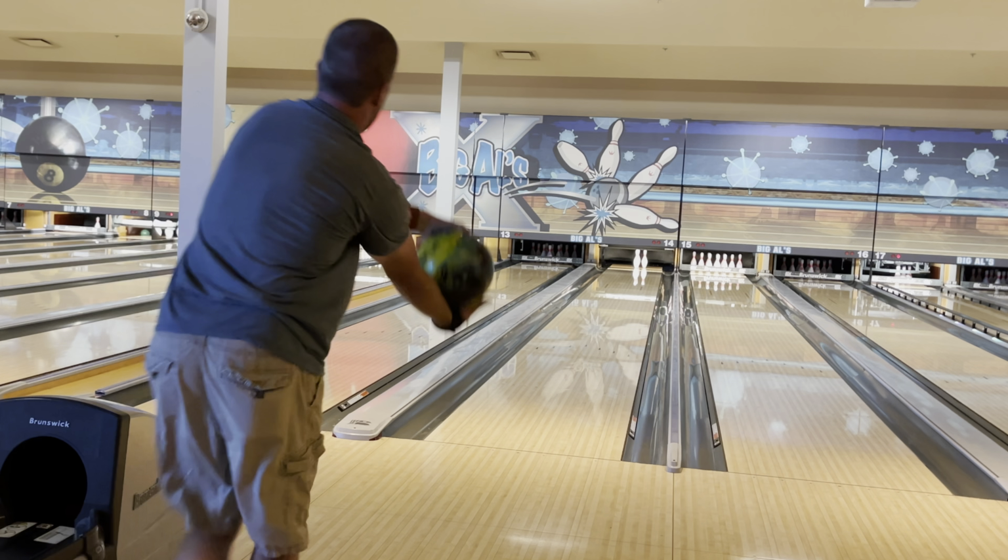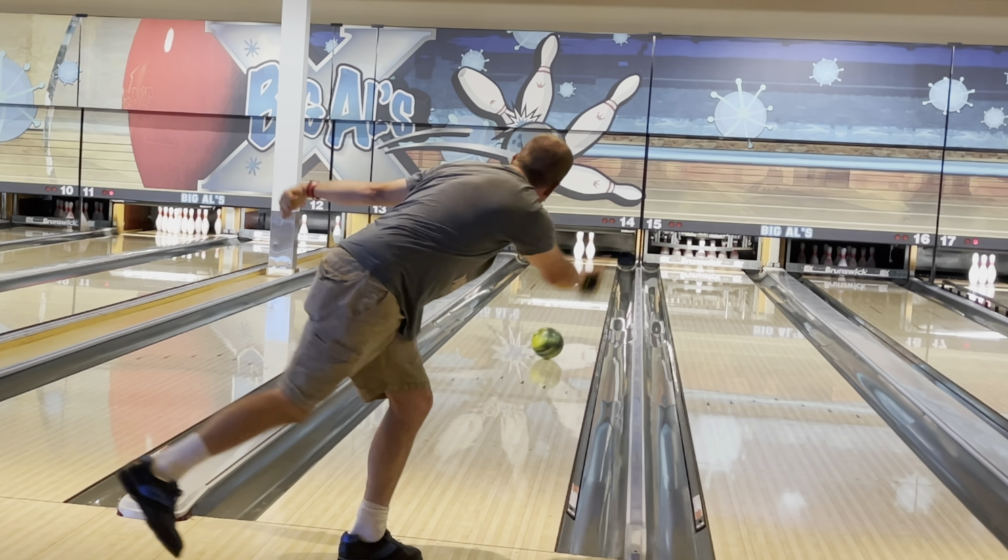All right, you guys, on June 9th, I was at Big Al's doing some bowling practice, and every time that I go down there and bowl, the lanes are completely dry. That means there's no oil on the lanes whatsoever. You can see my bowling ball is trying to overhook and go into the left gutter because there's no oil out there.